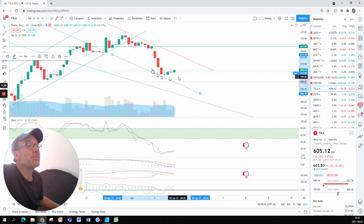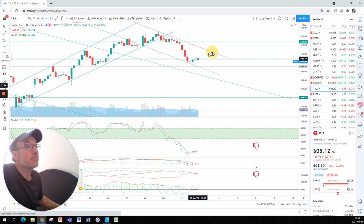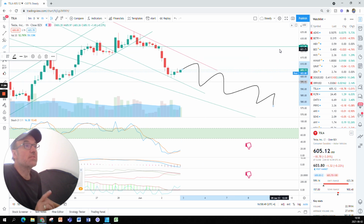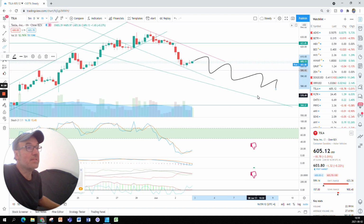So this is what has been happening. The stock has been slowed down by this. So basically, what can happen? The stock might be doing something like this. When will it stop? We don't know. It's going to stop when it breaks this resistance here. When it breaks this resistance going up, this will signify that something has changed in the market. Maybe there's news, or maybe there's a perception of some news that has changed and the stock is behaving differently. But basically, this is the current trend the stock is in.